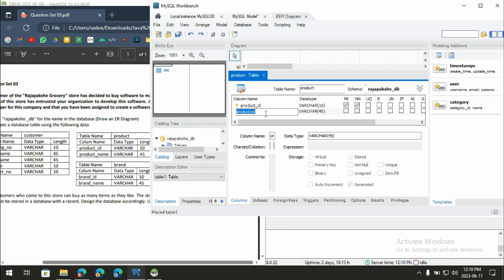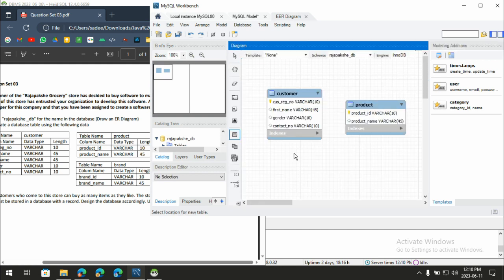It's a primary key and non-nullable. Then the product name column with data type of varchar and length of 45. That's it for this table, and I'm moving to the next table.